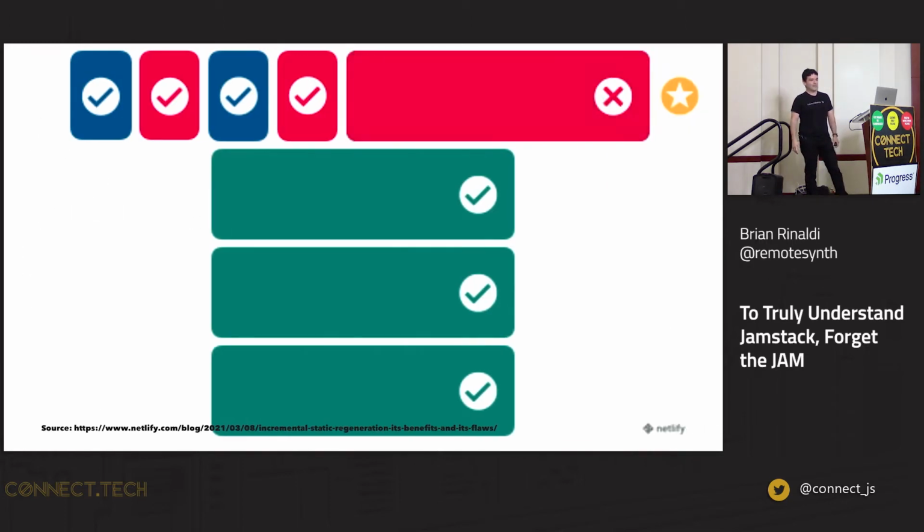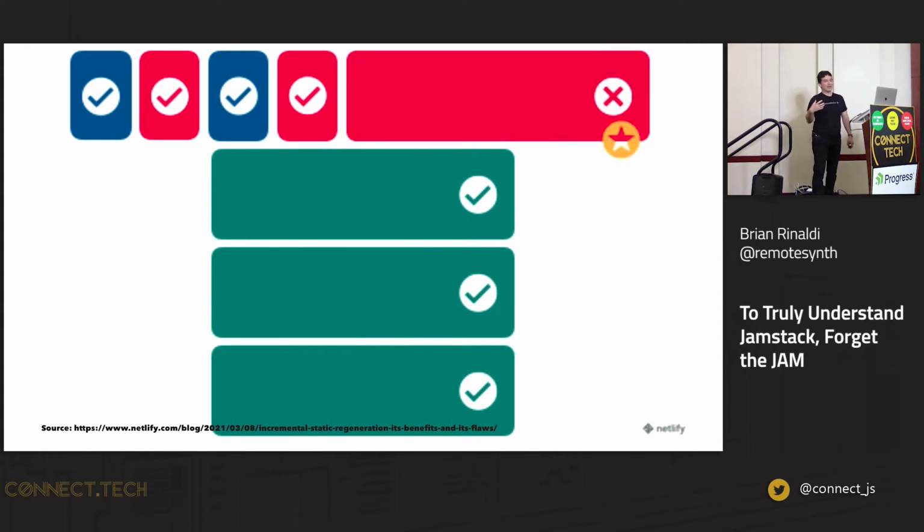This was something that Netlify philosophically didn't like. They didn't like the idea that you could invalidate these pages because they have this thing that they call atomic deploys, which means that when you cancel a deploy and move back a deploy, it's self-contained, right?